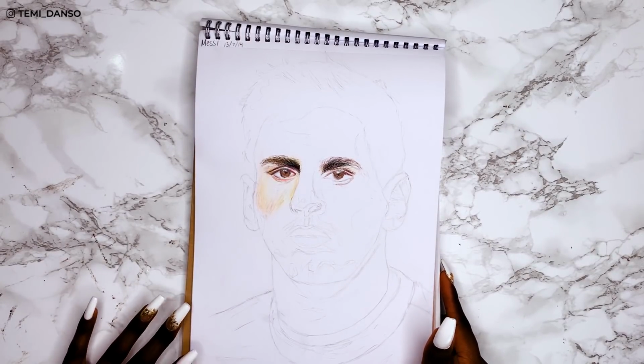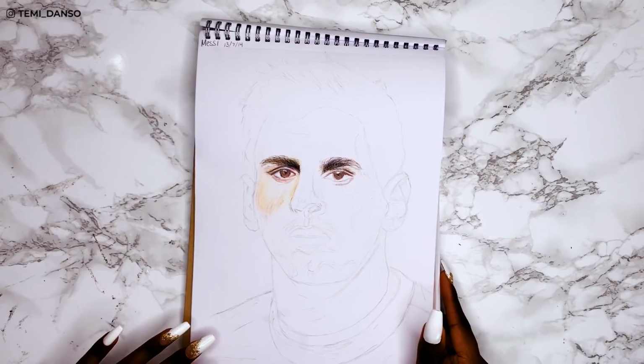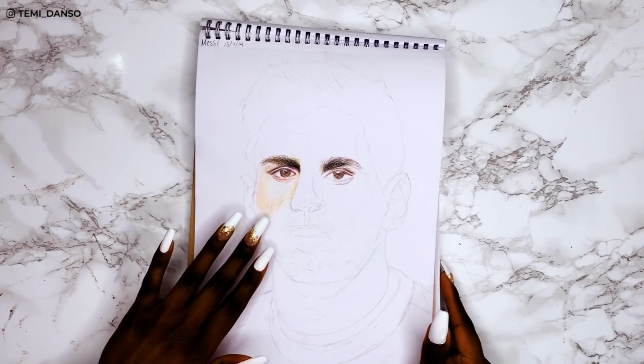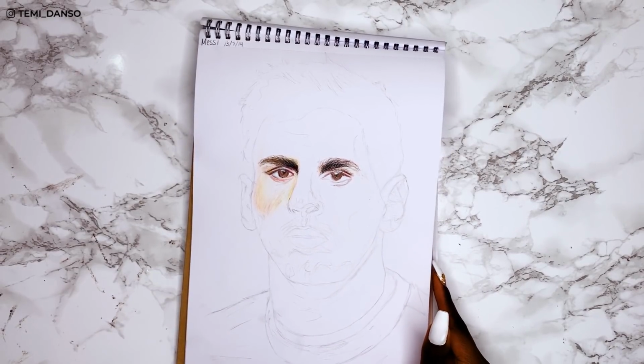But just looking back at this drawing, this is again me trying to delve into skin tones and just kind of failing and then giving up. And it was one of those where I'm trying to mix the yellows and the oranges and it's not working. And if this is you right now and you're struggling with drawing skin tones, I've got a video where I show how I mix skin tone colors with my coloring pencils, and hopefully it can help you get out of this stage.